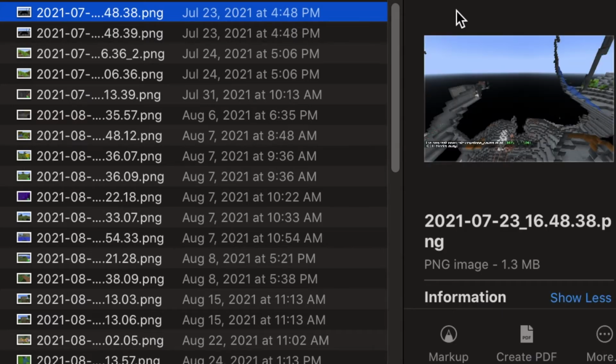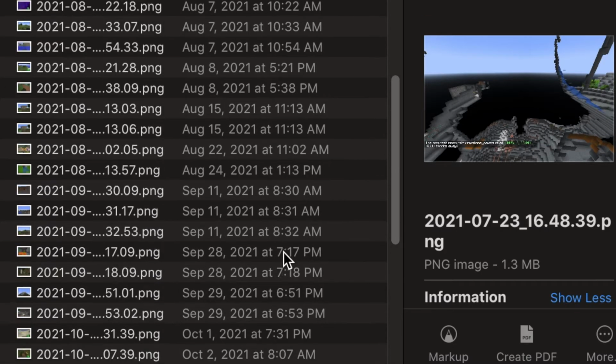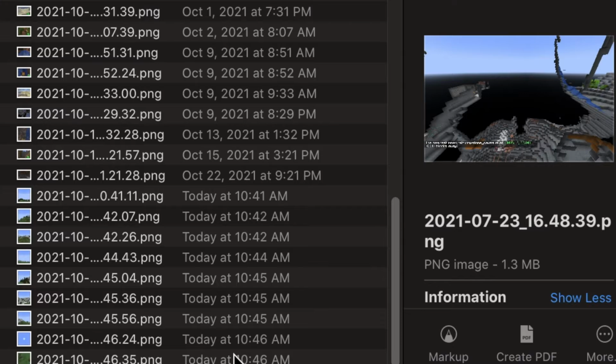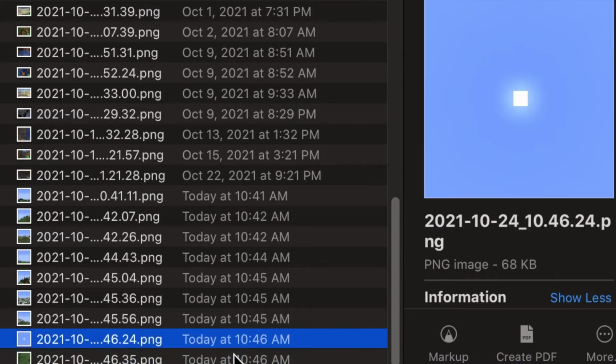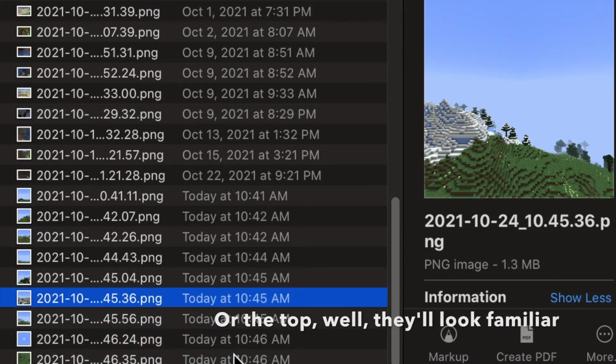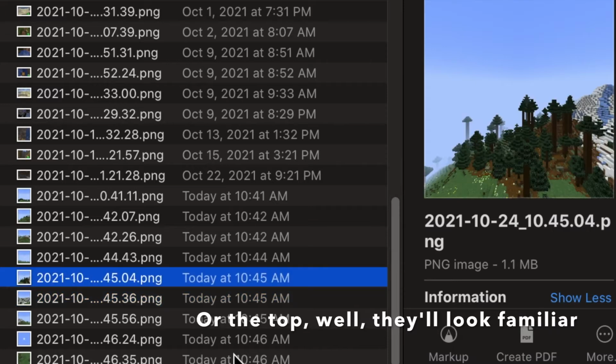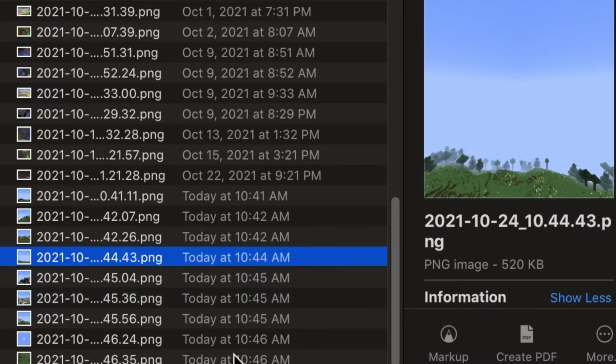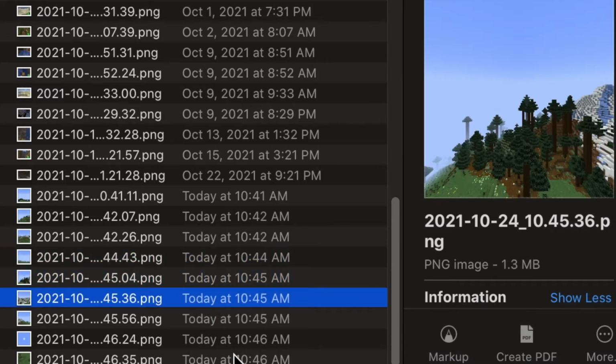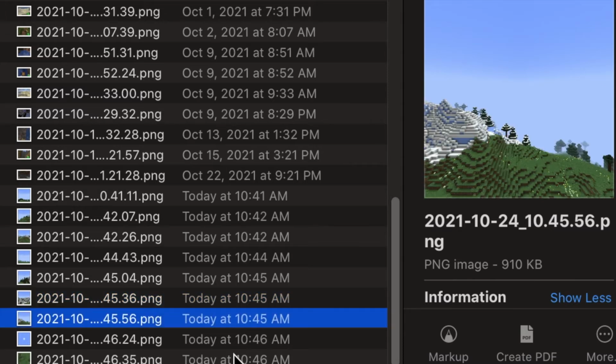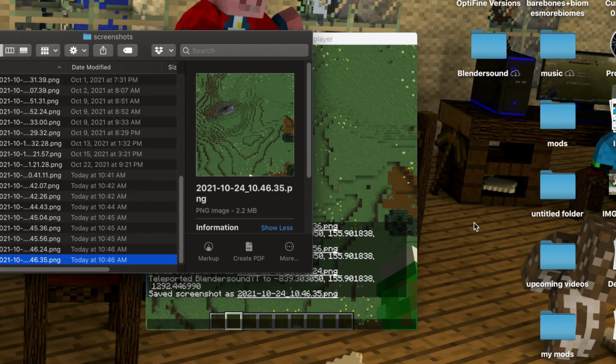So some of these are just from accidental things, but the 6 on the bottom, I believe, are the ones that you want to use for the panorama images. So then what you want to do is decide where to put your panorama images.